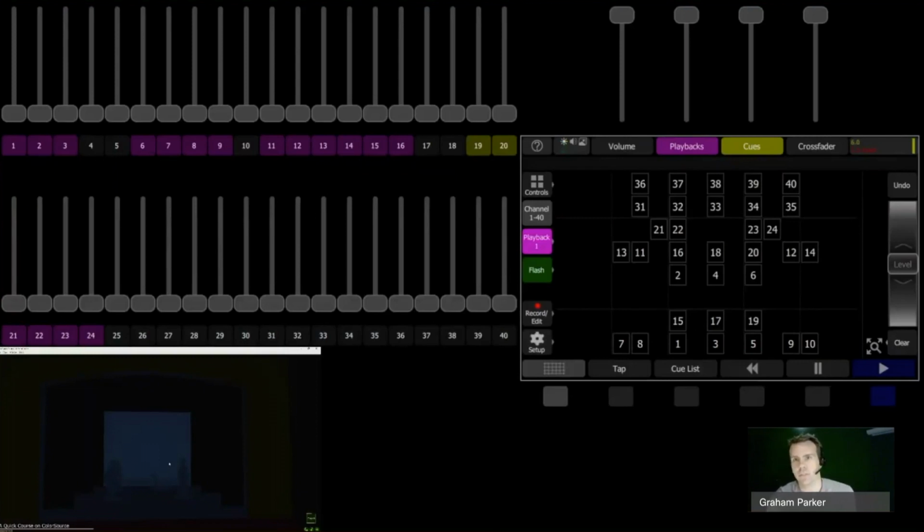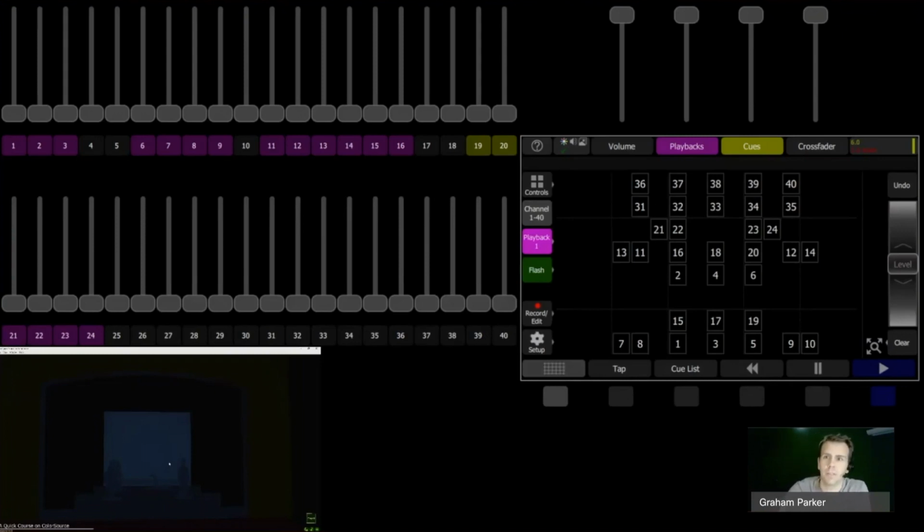Just as a refresher, there are 2 versions of ColorSource available. The standard ColorSource, which is just a DMX output console directly for controlling lighting, and the AV version, which has a HDMI video output and an audio output as well, so that you can do a few things like playing back sound effects locally from the console and playing back static video images to a projector or such like. And you can include those in your lighting states and cue lists as well. So it's quite a powerful console. We'll come on to those AV features shortly.